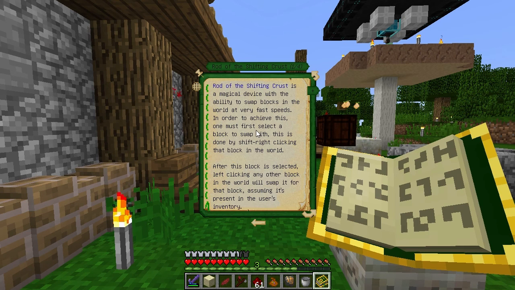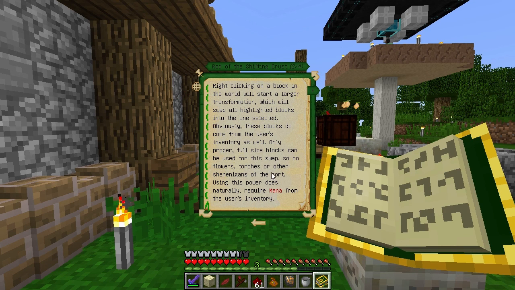Is it this one? Rod of the Shifting Crust is a magical device with the ability to swap blocks in the world at a very fast speed. In order to achieve this, one must first select a block to swap with. This is done by shift right-clicking that block in the world. After this block is selected, left-clicking any other block in the world will swap it for that block, assuming it's present in the user's inventory. Right-clicking on a block in the world will start a higher transformation, which will swap all highlighted blocks into the one selected. This is very cool.